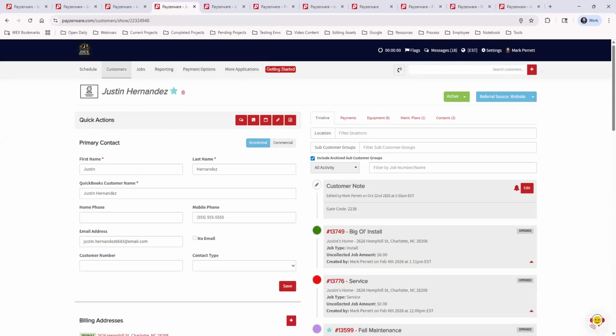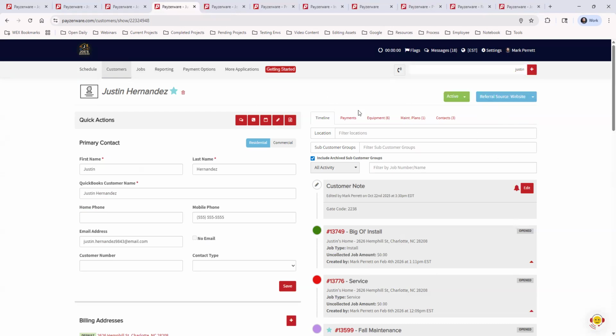Okay, so I want to now create a proposal, let's say. If you want to create a proposal, one way that you can do this is from the customer page. So I just talked with my customer. I'm in the office. I'm going to build out an estimate for you, and then we'll send it to you. You will type in the customer's name to go to their profile page.